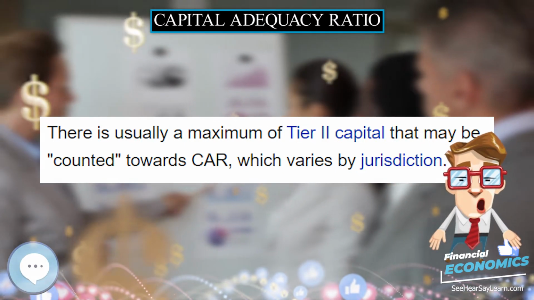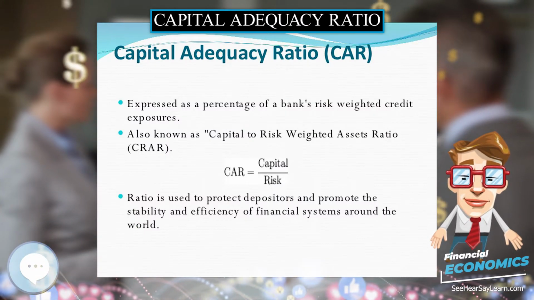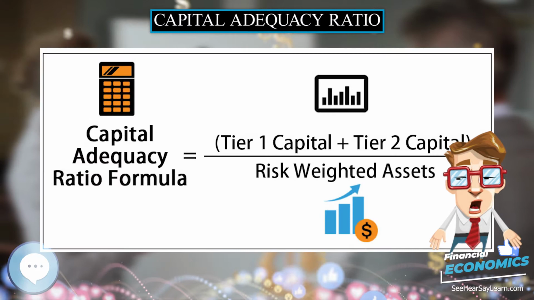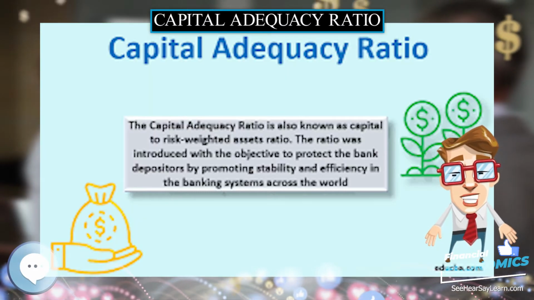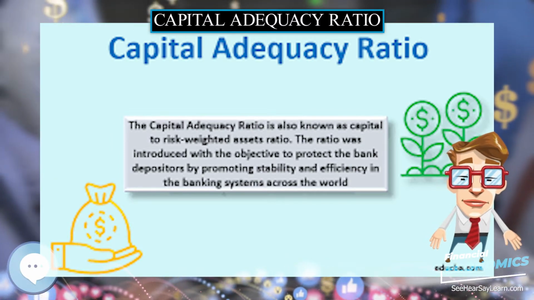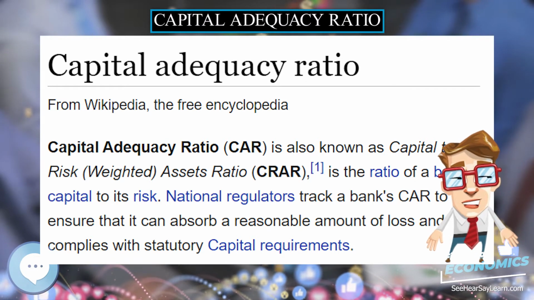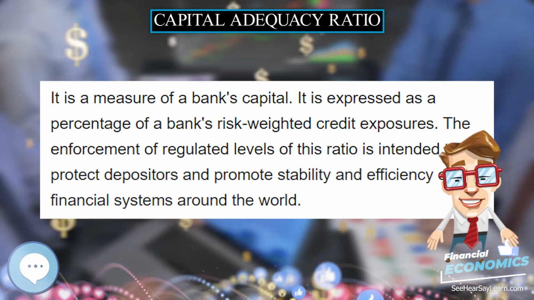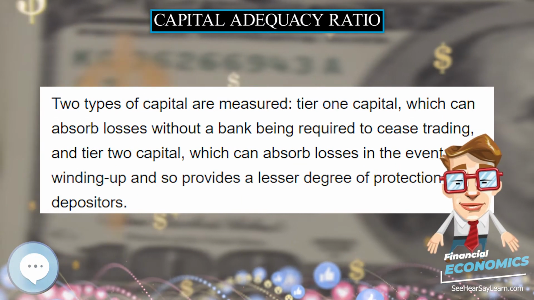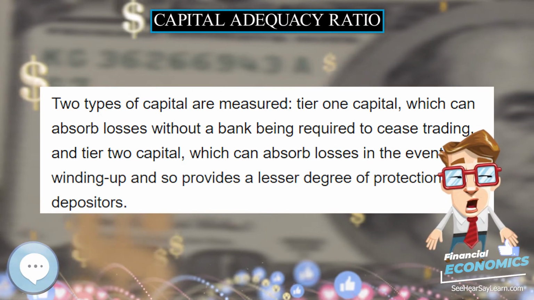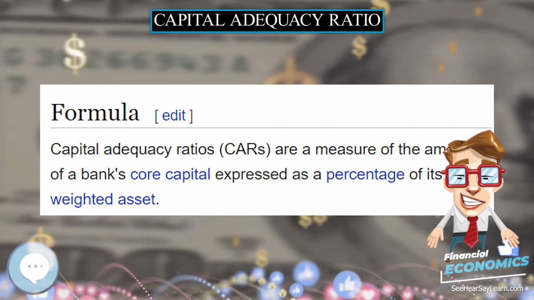Tier 2 capital equals A, undisclosed reserves, plus B, general loss reserves, plus C, hybrid debt capital instruments and subordinated debts. Where risk can either be weighted assets, A, or the respective national regulator's minimum total capital requirement. If using risk-weighted assets, CAR equals T1 plus T2 over A, greater than or equal to 10%.